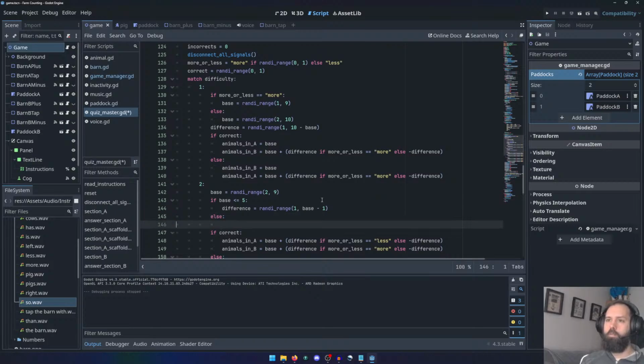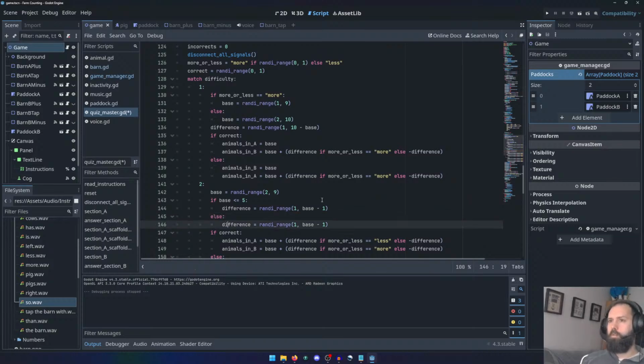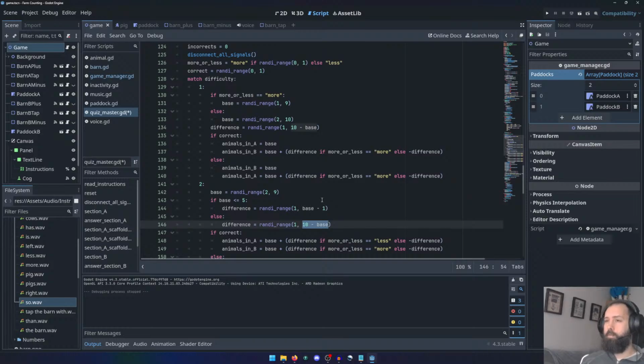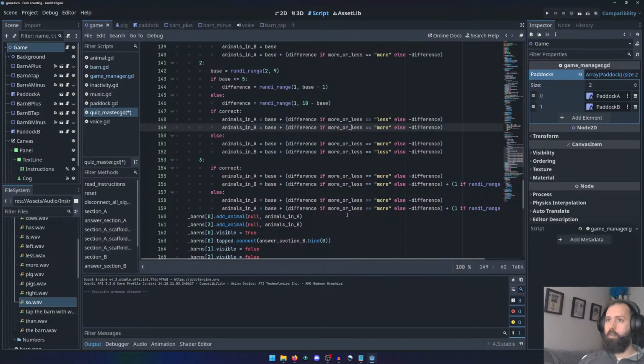Else, 5 minus base b. So 6 would be 1 to 4. 7 would be 1 to 3. That makes sense. Okay. Then the rest of that should work fine.